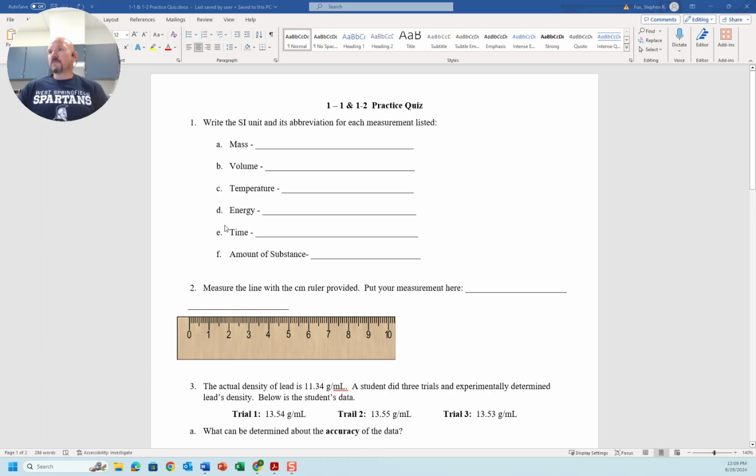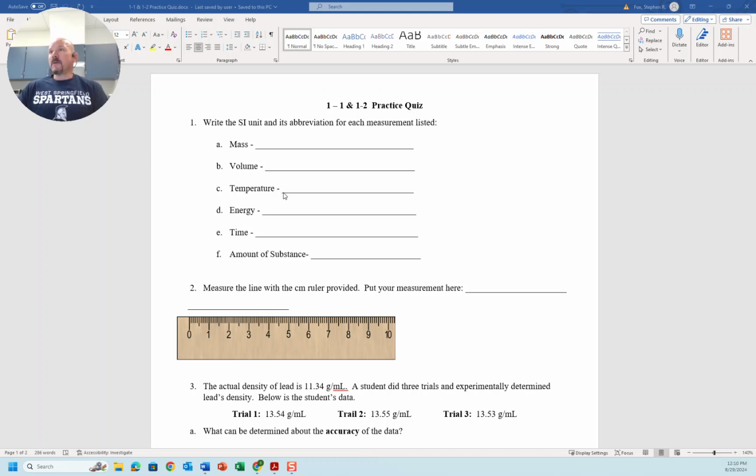Okay, so here, number one, is just knowing the SI units for these different measurements. It's just memorization. I think the thing you should have in the back of your mind is that there's one SI unit that has a metric prefix, and that's for mass, and the rest of them are just base units. By metric prefix, I mean something like milli, centi, deci, kilo, mega, tera, nano. Remember, the base unit for mass is grams, but the SI unit is kilogram, kg. So that would be the one thing to remember.